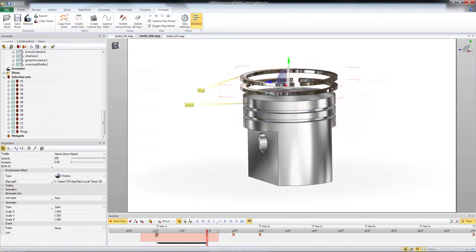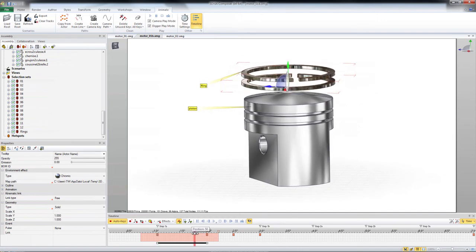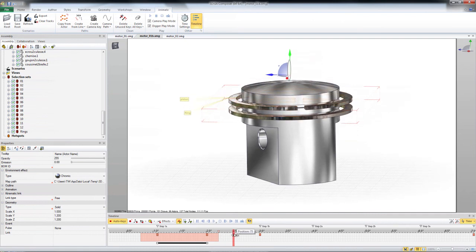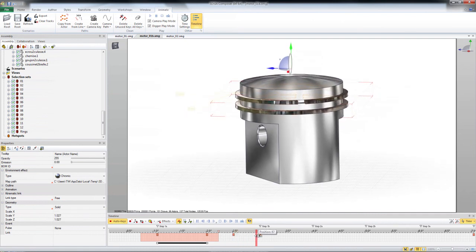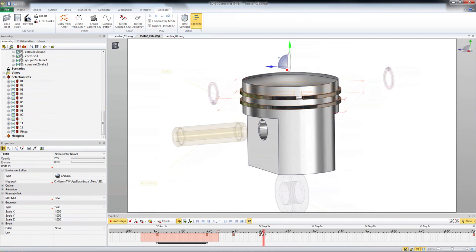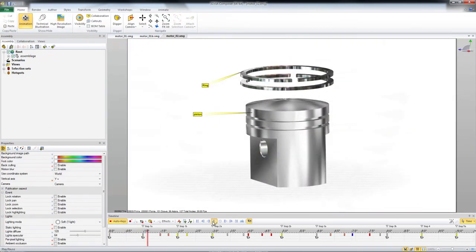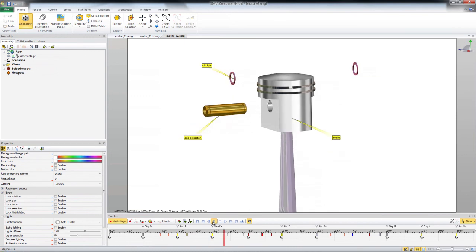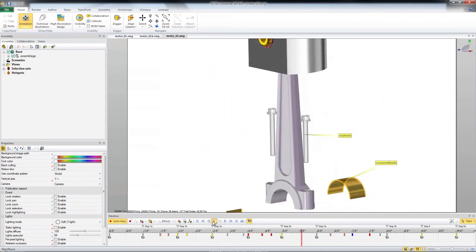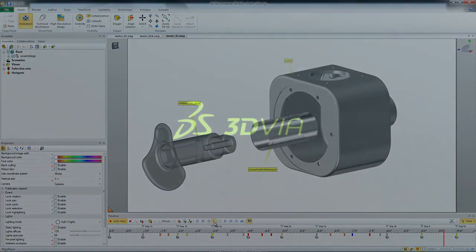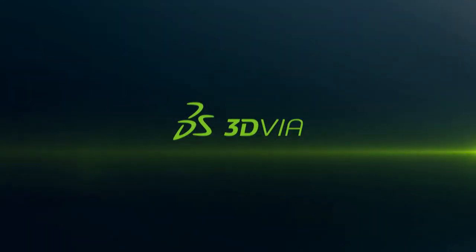So now if we play that animation, it looks like the rings are coming down. It hits 2 seconds, then they start to expand over the model and then collapse down on the model. So I use this technique on a lot of different pieces, including these clips, and ended up with something a little closer to this. You can see the rings come down, the clips go down and in, and the rest of the model assembles. So just a couple of tips to help you use filters more effectively.